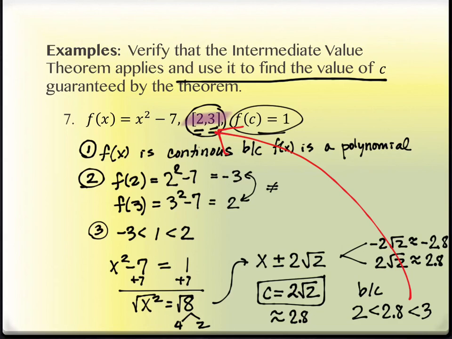How exactly would that work if it was an equation that wasn't continuous? Or would you just graph it? So, any of them that are asking you this way, notice the way that the question's asking, they're already telling you it's continuous. Because they say to verify that the intermediate value theorem applies. They're telling you to verify it. In other words, they're telling you it applies. You just tell me why it applies, and then you'll be able to continue.